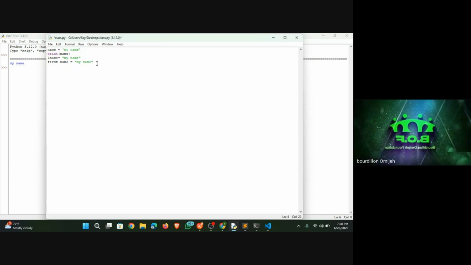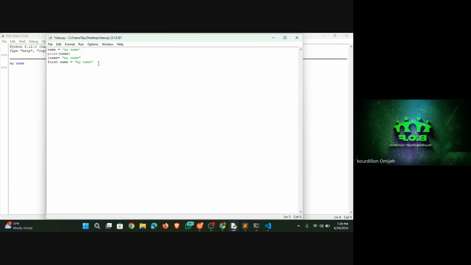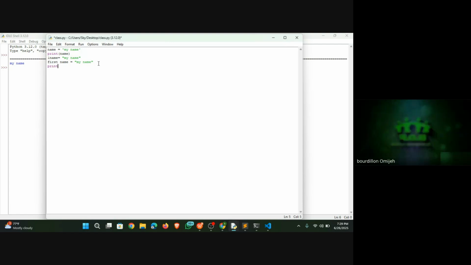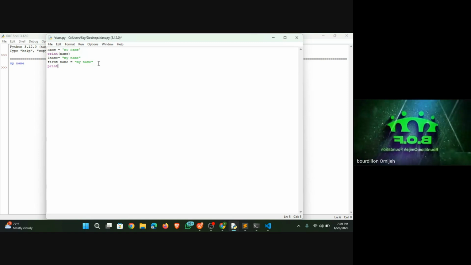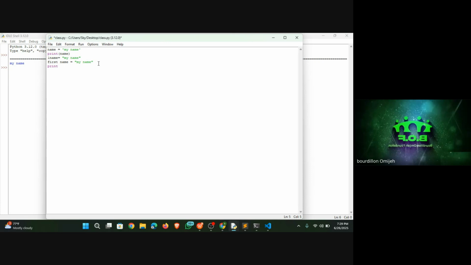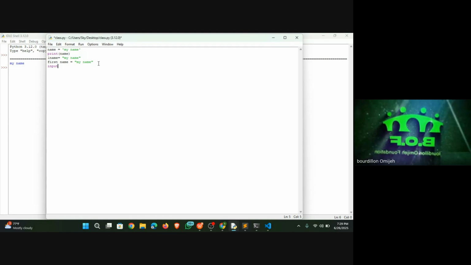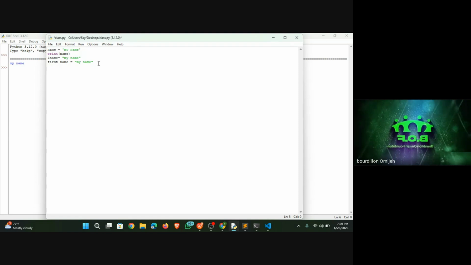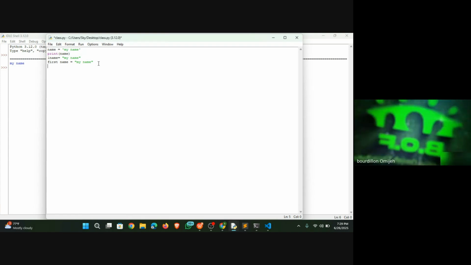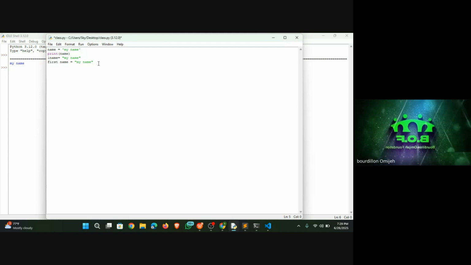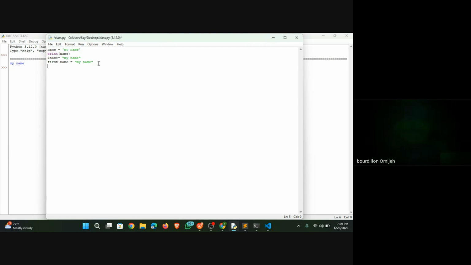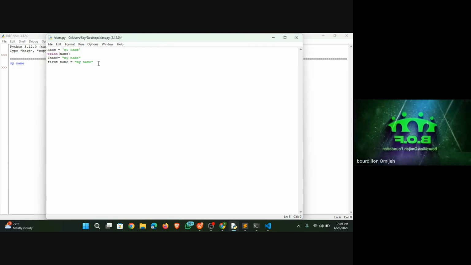I can't do that. I can't use print as a variable name because it's a default function in Python. I can't use input. So there are keywords existing in Python that you can't use. So the ways of not naming variables are: one, you don't use the Python default keywords to name variables. Two, you don't start your variable names with numbers.